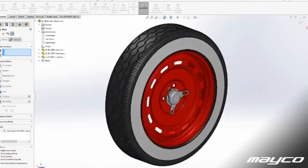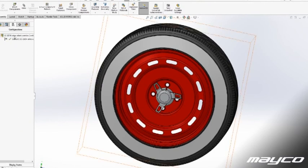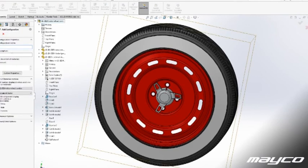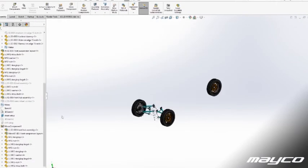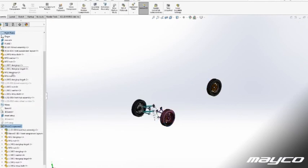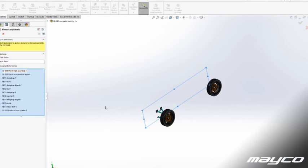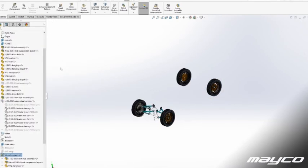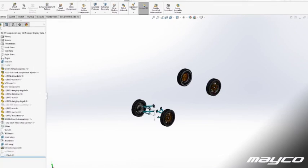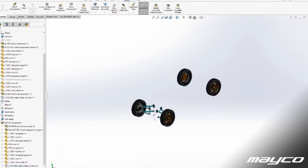As you can see from the video, I made a combination of a red wheel. I have a dummy single wheel nut that can be bolted onto the center, so it gives that old classic vibe. And of course the white wall tire, as I mentioned, with an old style profile as well. I like it quite a lot, to be honest, and they also have it without the white wall. So it is a good candidate as an option for our wheels.